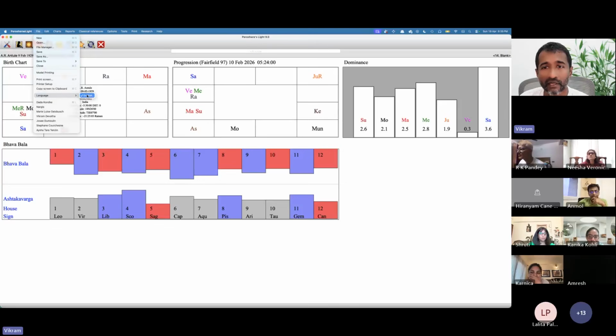Sorry, ma'am, I don't understand. You're saying how to change? No. Actually, we have purchased the software English plus regional language, no? If you want to work in regional language, then what to do for that? Yeah. So you go to File, you click on File, and then you have language over here. So when you click on language, do you see your regional languages over here?